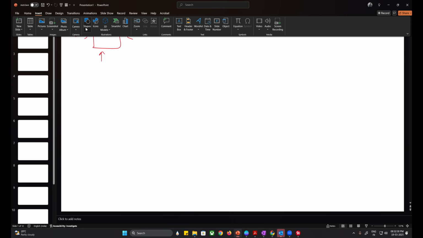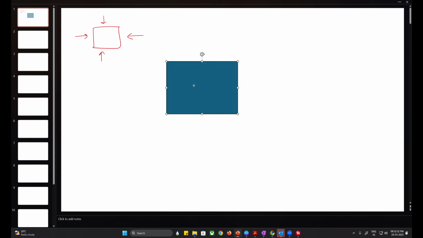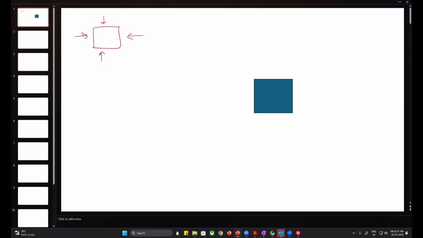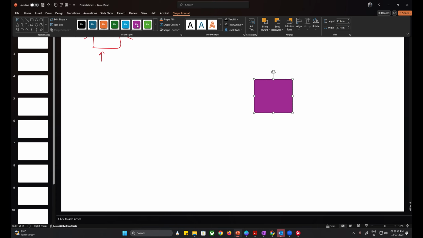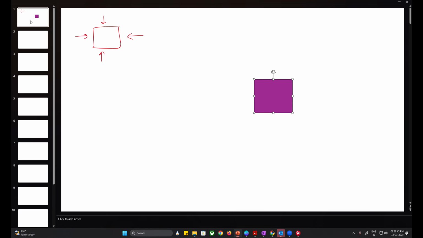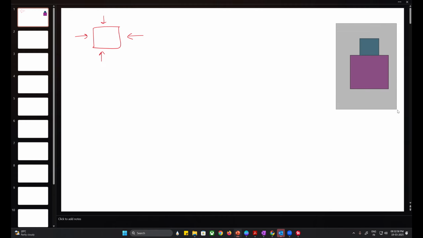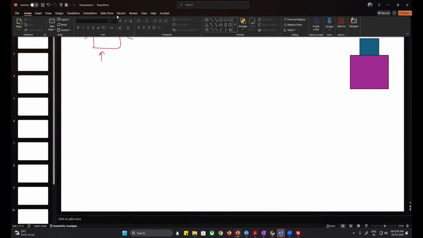Now after the class has ended, this also has a lot of functionality in terms of, like, you can insert shapes in here. You don't have to rely on handmade squares. You can actually bring in a square from there. You can change the default color, make it green, make it blue, make it pink. So let's say you're doing a question in physics where you have multiple blocks kept on one another. Suddenly instead of a hand-drawn diagram, this looks much better. So you can improve your presentation skills in class, and nowadays it is very important that your board work is presentable. So make sure you utilize every aspect of this.